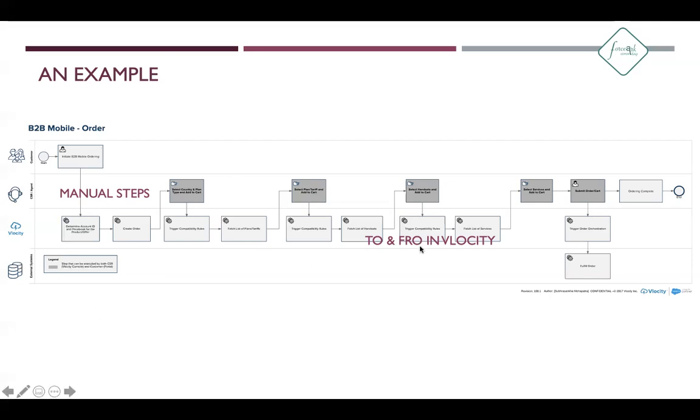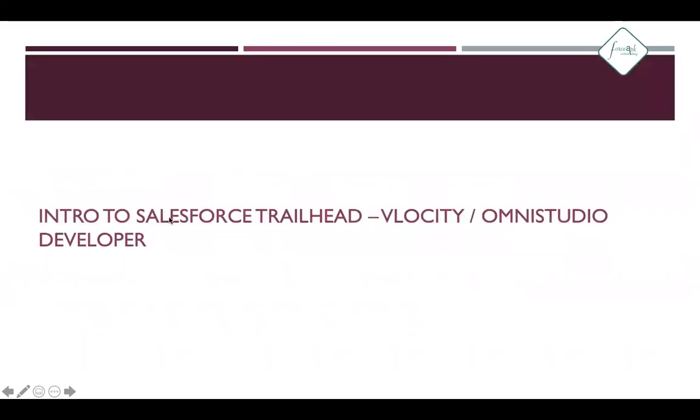So I just took this example so that we understand what is actually a business process that comes with Vlocity. So this is one of those. All right, so let's move to the playground and see how Vlocity looks. I'll just quickly pause the share for a minute. Any questions, anyone? Meanwhile, I'll open up my website.